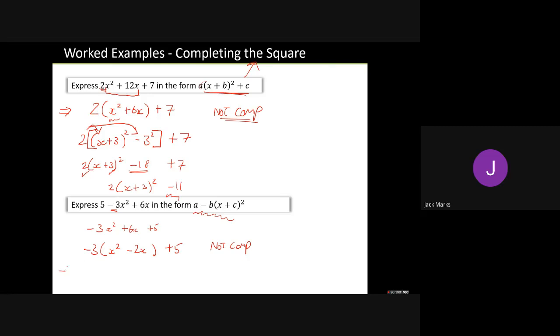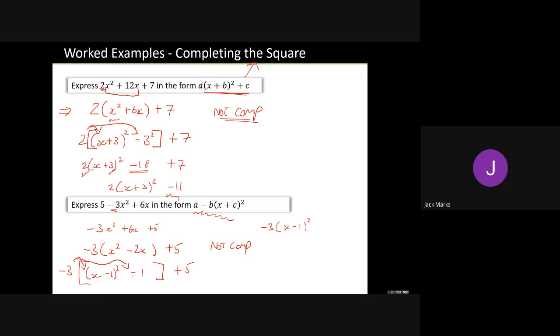Now we're going to complete the square. Square brackets to give us space to work. (x minus 1) squared minus, we could just say minus 1 because 1 squared is 1. You take that away. Distribute this minus 3 over these two parts here. I'm going to go over here. So minus 3 by (x minus 1) squared.